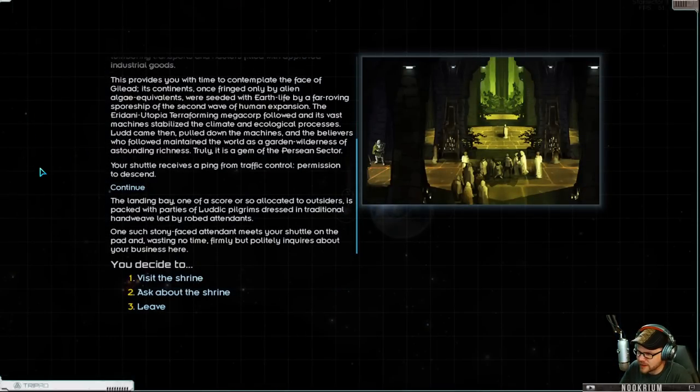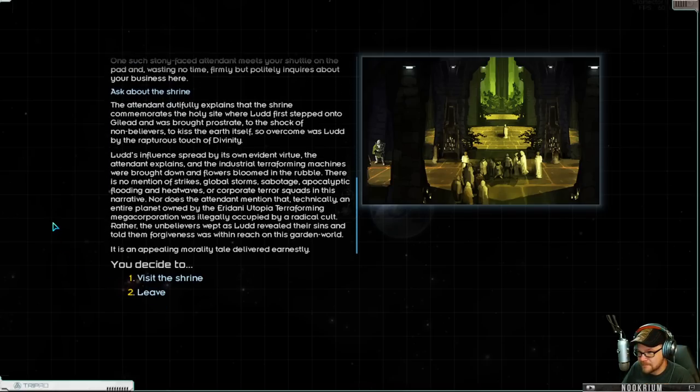The landing bay, one of a score or so allocated to outsiders, is packed with parties of Luddic pilgrims dressed in traditional hand weave, led by robed attendants. One such stony-faced attendant meets your shuttle on the pad and wastes no time, firmly but politely inquires about your business here. I'm here to see the shrine.